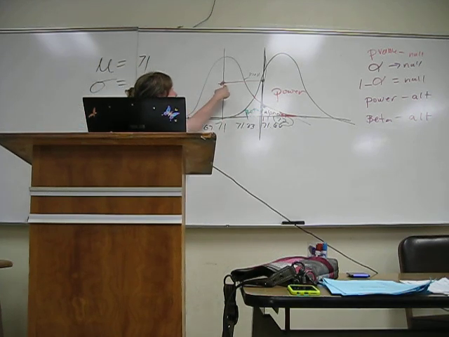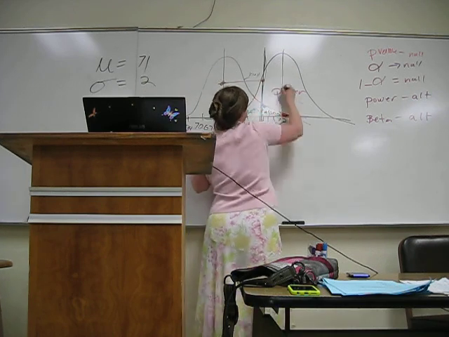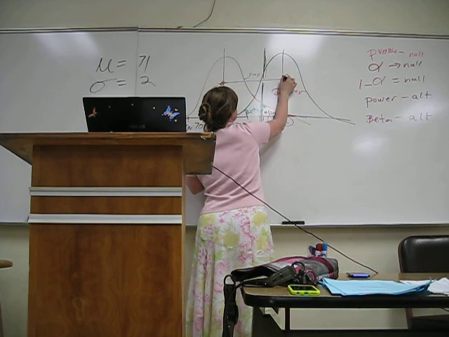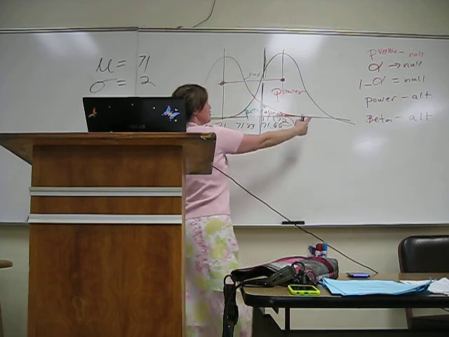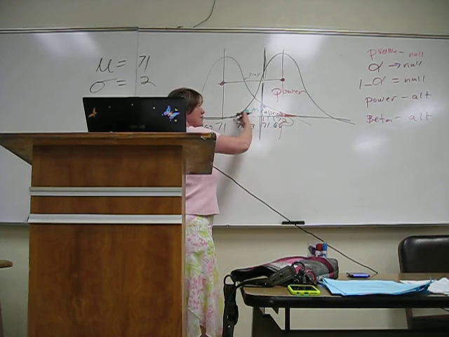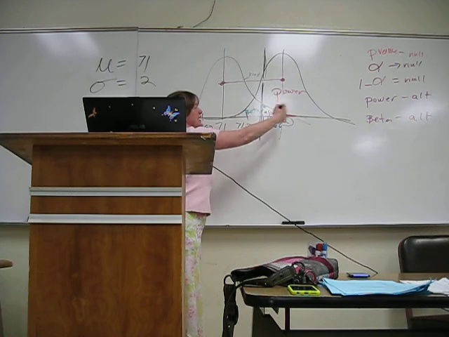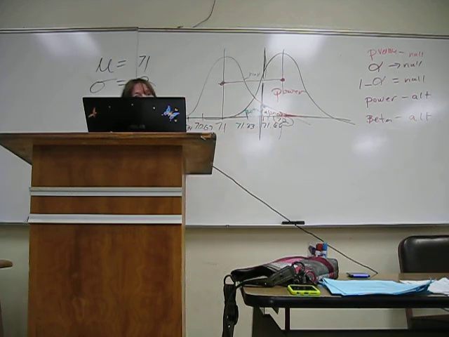A bigger effect size. Right, a bigger effect size would be, oh, all the way over here, I apologize. If I move these two distributions apart, do you see how that would make power bigger? That's the effect size, right? If I move this distribution way over there, now power is big and beta gets smaller, right? And alpha doesn't change. Why? Because you picked alpha. And alpha doesn't live on this distribution. It lives on the other one.